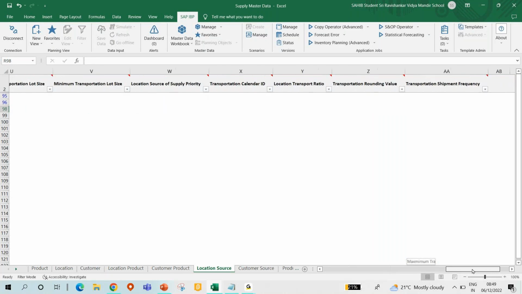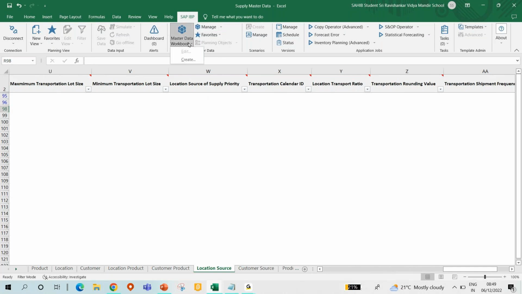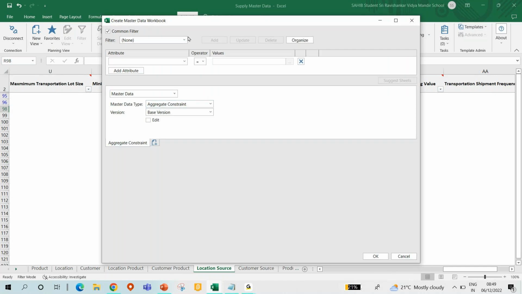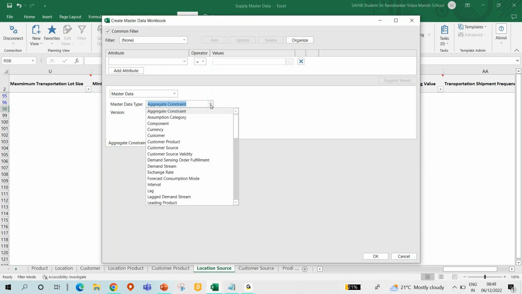Yeah, it should be one of these, not other than this. I have to go again into the create option. So let me directly go to the location source because we have logged off. So that's why the edit stuff has gone.